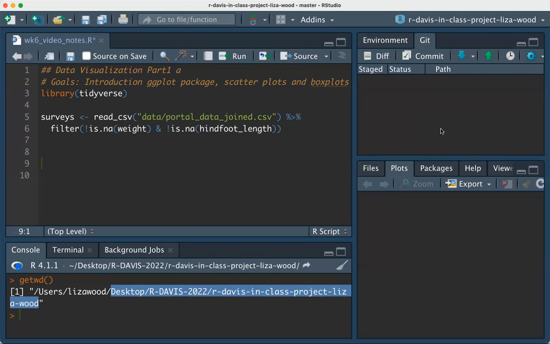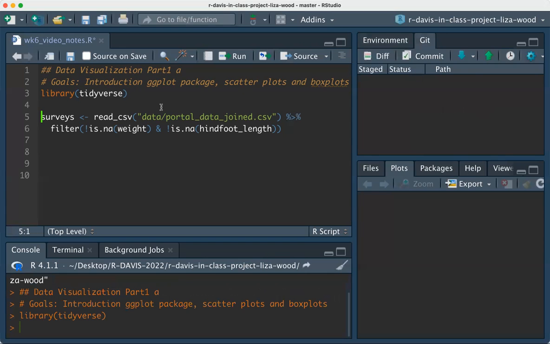All right, let's talk about ggplot. First, we are going to load in the tidyverse. A part of the tidyverse, which is not populating on my console because it's already loaded, is the ggplot package. We could also just read in ggplot, but there are some other functions in other packages that we like from tidyverse.